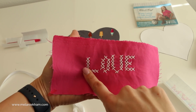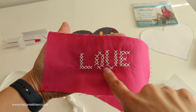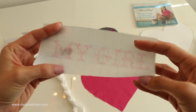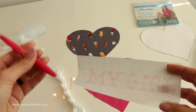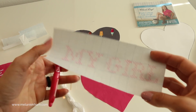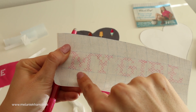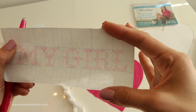You want to plan ahead where your letters are going to go, because you can see I sort of inadvertently went up a little bit — you want to make sure everything is lined up. I wrote out my girl's name; I'm going to give it to my daughter. I used this friction pen, which is erasable with heat, so if any of it were to come through on the white thread, you can iron it away. I used a font I found online and prepped it ahead of time to make the cross stitching super easy.